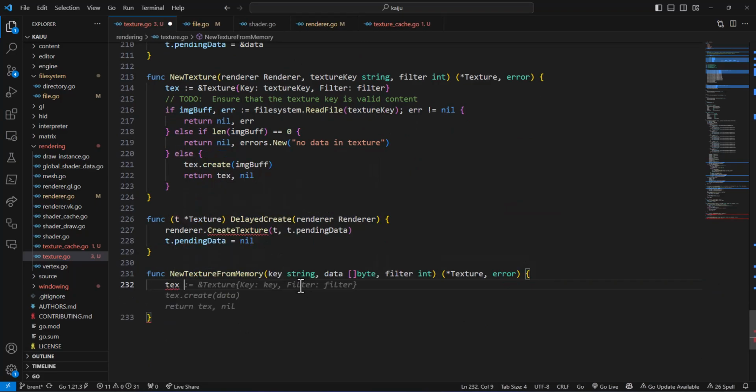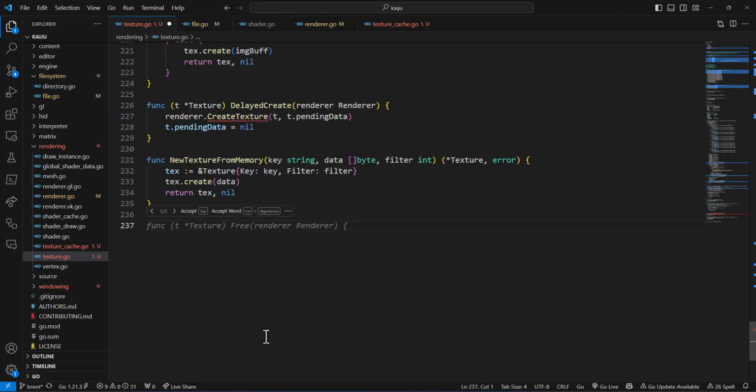So we'll say texture is equal to Tex(key, filter). Now the key, we may have to do some special stuff so that we don't want it to overlap with a real ID. So it'd probably use something other than a GUID, some kind of incrementable name or something like that. And then we're going to create the data and then return tex.